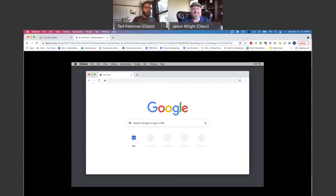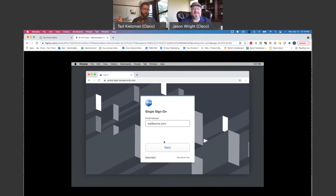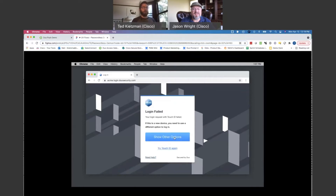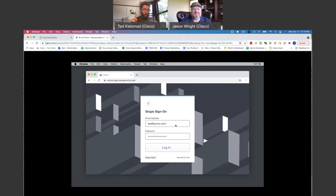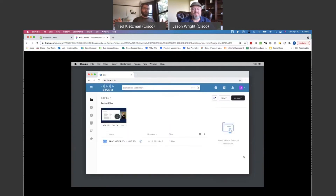Duo wants to be really thoughtful about that transition. One of the things we're already thinking about is: what happens if the biometric isn't available, it's smudging, it's not working, it's failing? You don't want to lock someone out forever. So you can return back to a secure form of authentication that maybe uses a shared secret. If Touch ID isn't working, you can cancel out and do another option — like a security key. But if they really need to, we think it's important to allow them to fall back and use a password, but still make sure there's an MFA on it. So they're falling back securely and still able to get in in cases where passwordless falters.